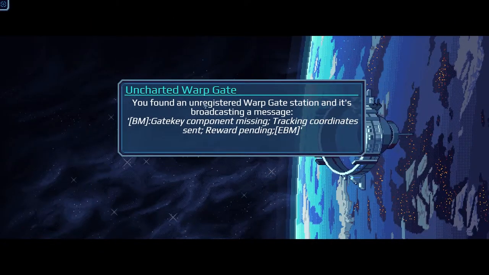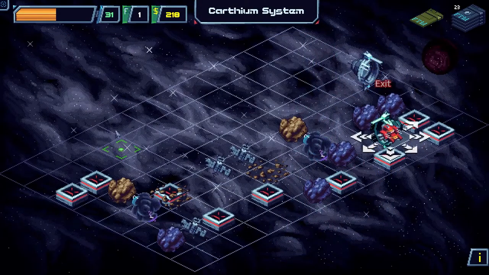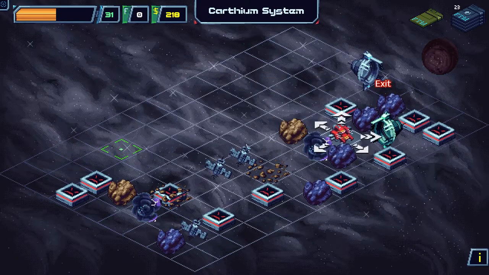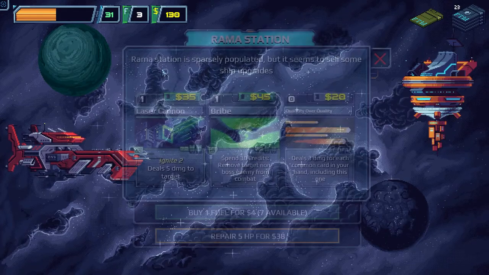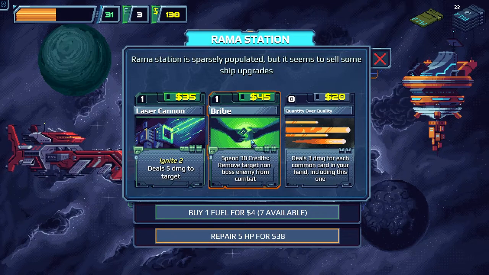Uncharted warp gate. You found an unregistered warp station and it's broadcasting a message. Gate key component missing. Tracking coordinates sent. Reward pending. Okay. Do we have to go all the way back here? Okay. We can do that. Ran out of fuel. We lost 40% of our money. Okay. So if we had like no money, we'd still get that much.